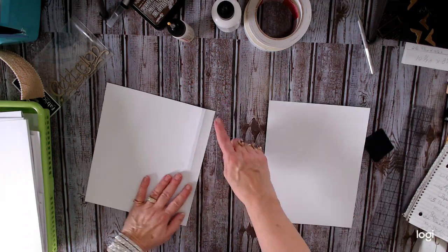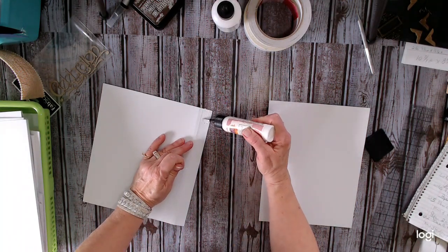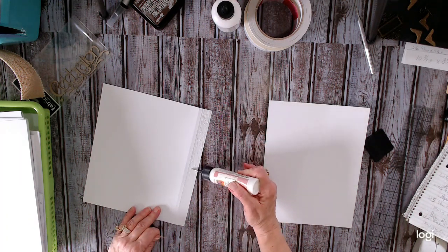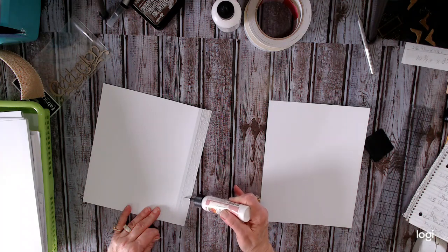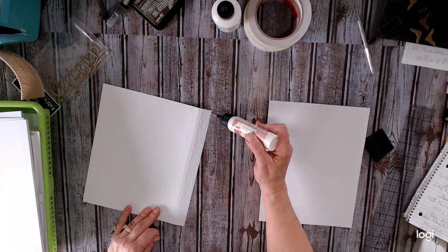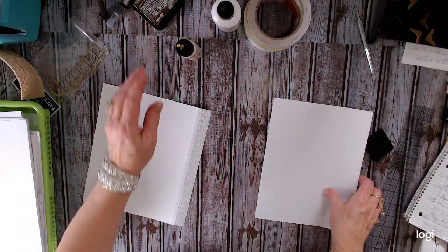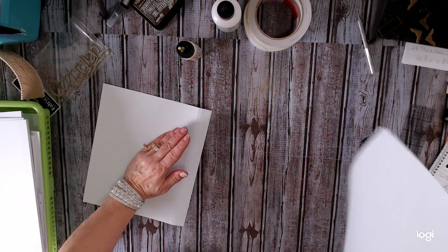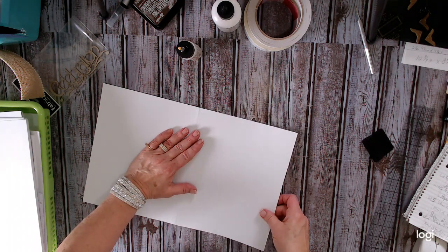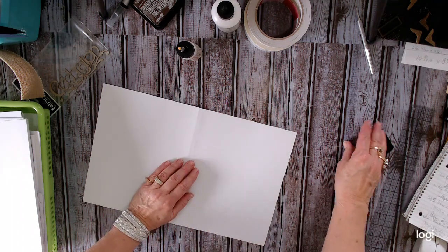We're going to attach the 7.5 to our 1 inch hinge. This 1 inch gives it just a little bit more stability than a 1/2 inch hinge. And I didn't have to cut the paper down and throw that away, so I'd rather use the little bit more stability and not throw that little 1/2 inch away. So I'm going to attach this right to there. We're not going to go over our score line there. There we go.